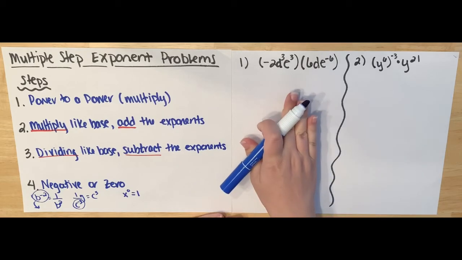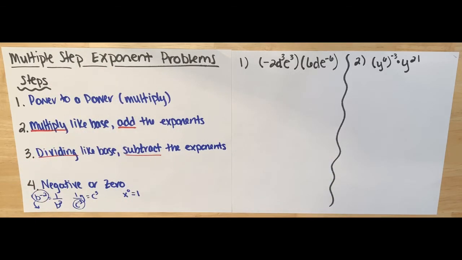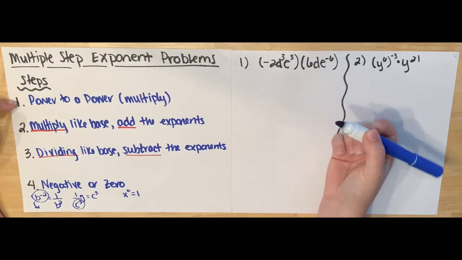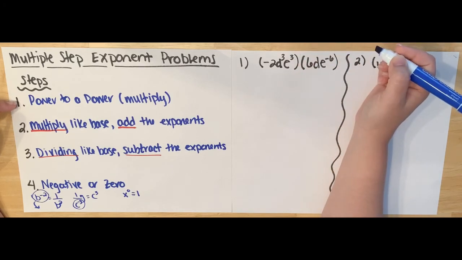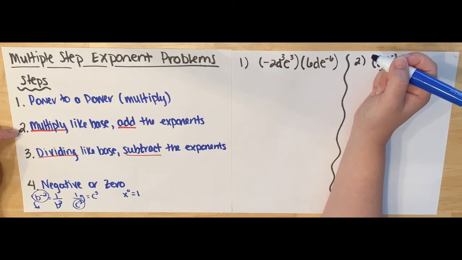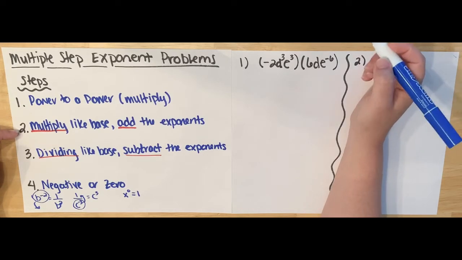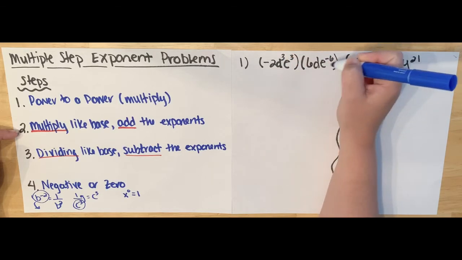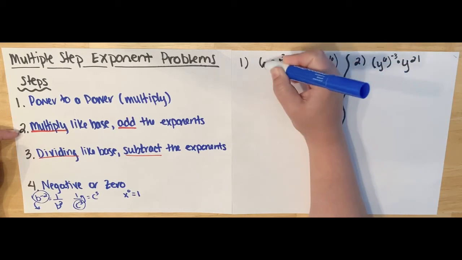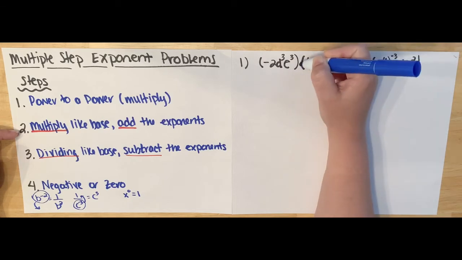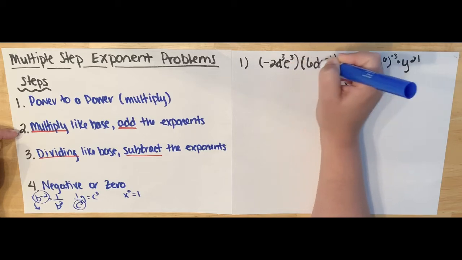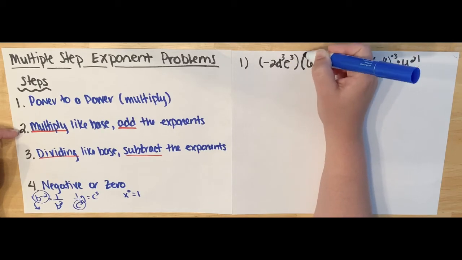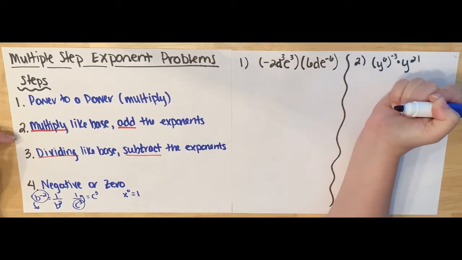So let's take a look at our first problem, and we'll use this as a reference every time. So the first thing I'm going to check for is a power to a power in number 1, and that means I would see an exponent out here of the parenthesis, and I don't, so I don't have a power to a power. Next, I want to check for multiplying like bases. I am multiplying here. That's what this parenthesis next to this parenthesis means, with nothing in between. If I had a plus sign, that means they'd be added, or a subtraction sign or division sign, that means these two things would be doing those operations. But if you see parentheses right next to each other, it means that they are being multiplied.